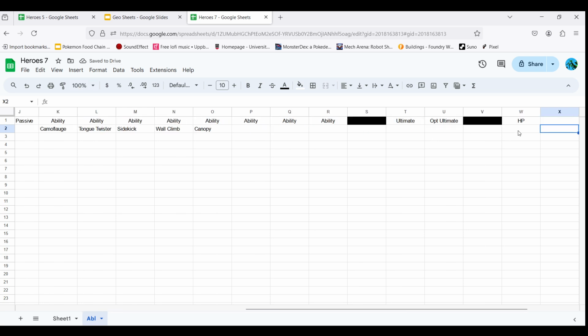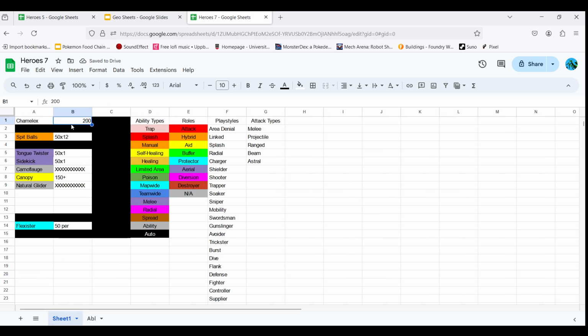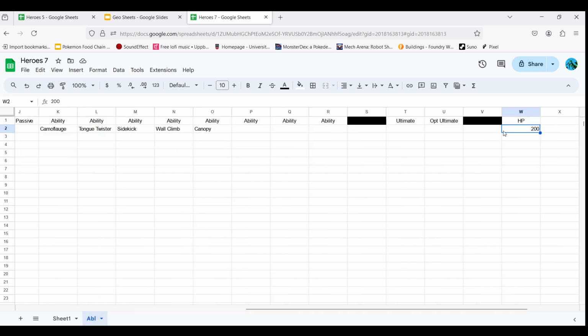And then we have her HP, which is 200. If you wonder where our HP is, it's right here in this box. 200 HP, 200 HP.